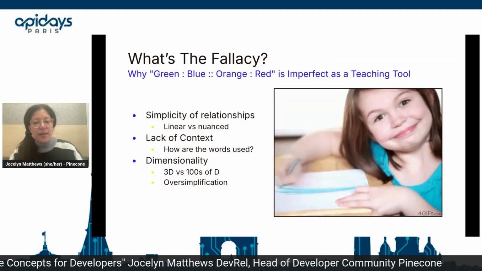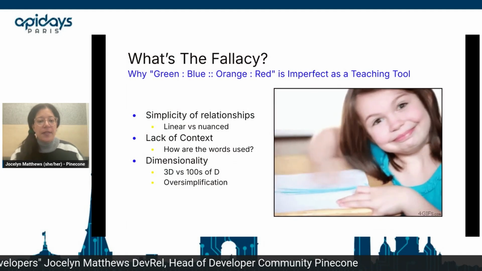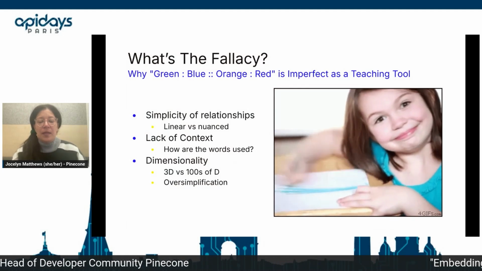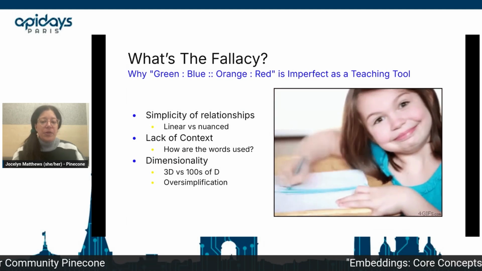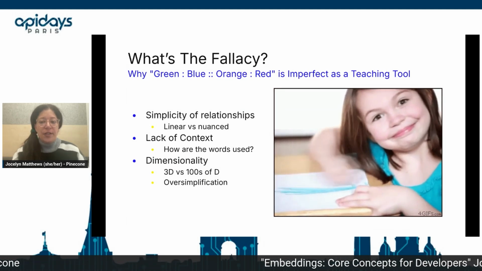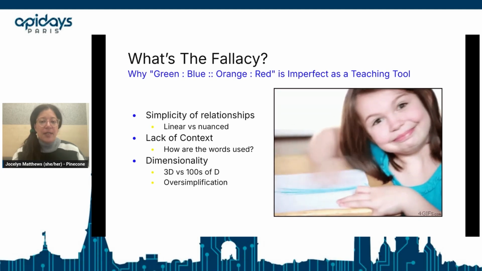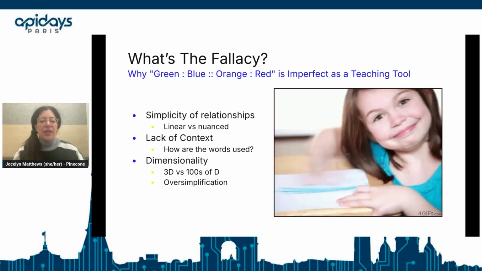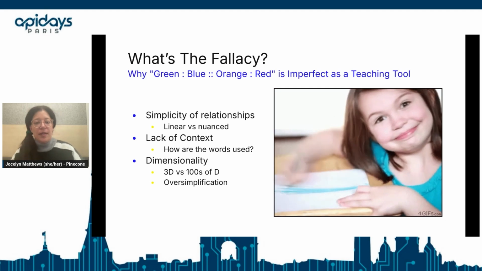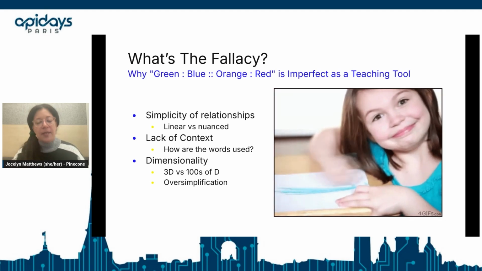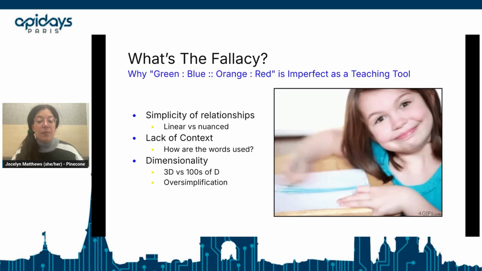And it's not quite. So there's a few things that are happening here. The first is that I moved this over from word arithmetic to a proportional analogy. So green is to blue as orange is to red. In each case, yes, we're subtracting yellow, but moving it from the word arithmetic to the analogy is not really logically consistent. The reason I'm using this as an example is because it's a common thing people do.